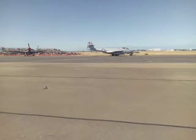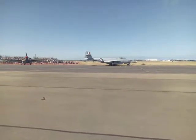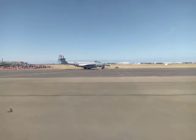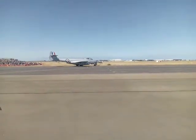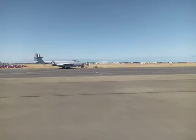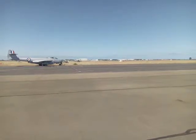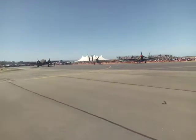Now I can see a Boomerang in the distance there. So 2 Boomerangs. Oh, there's the one that's based at Parafield that I've never seen fly before. That's quite exciting for me, to see LBL actually flying. The other Boomerang that we'll see is from Temora. So there's the first one coming in. Now the Boomerang is fully designed and fully built in Australia, the only fighter aircraft made in Australia. Unfortunately it was underpowered. So here comes the Hudson.